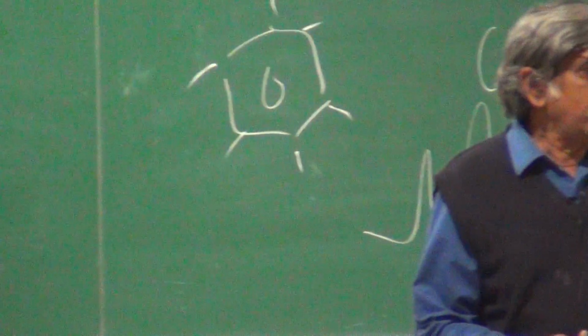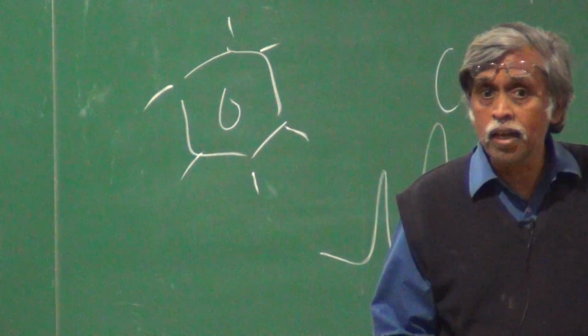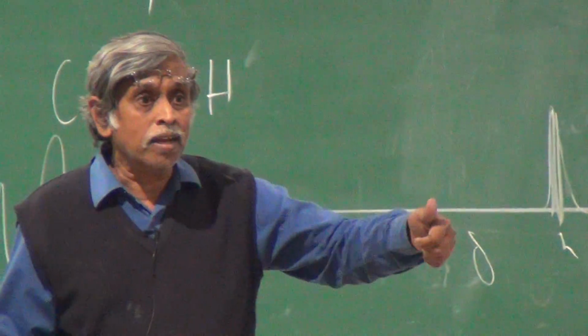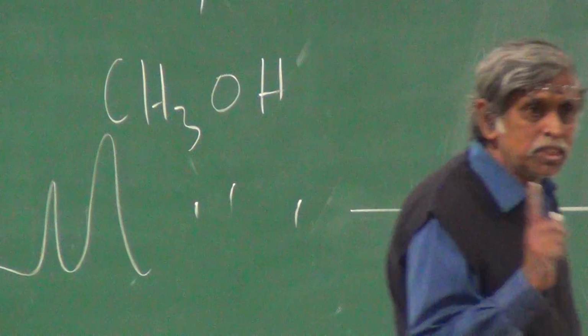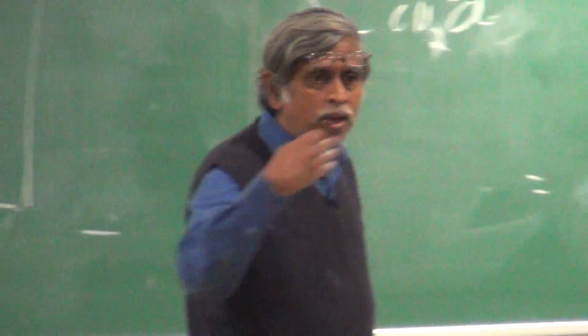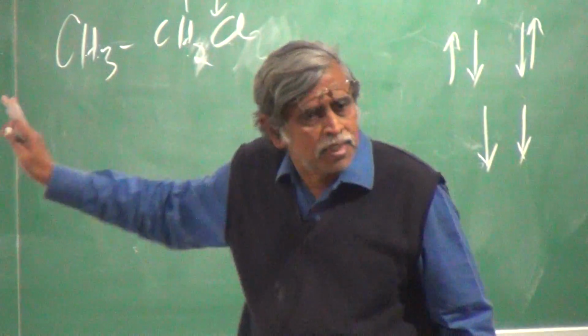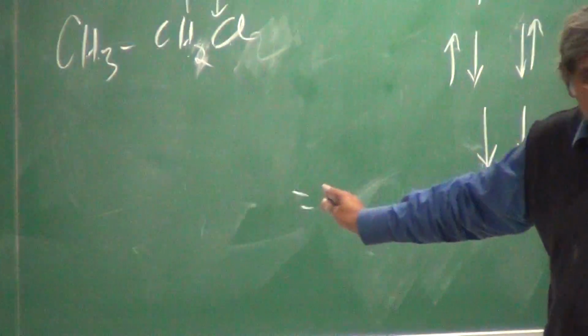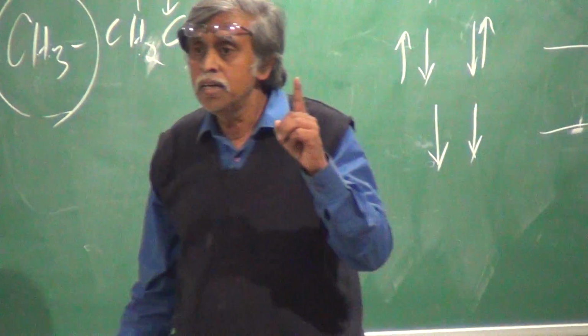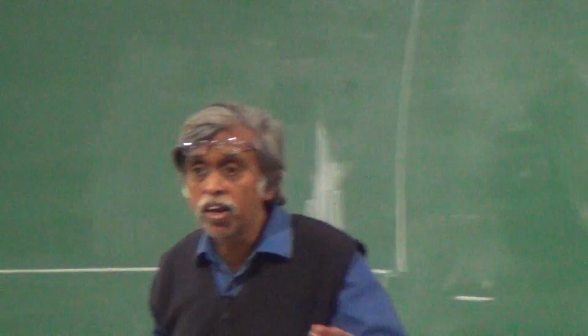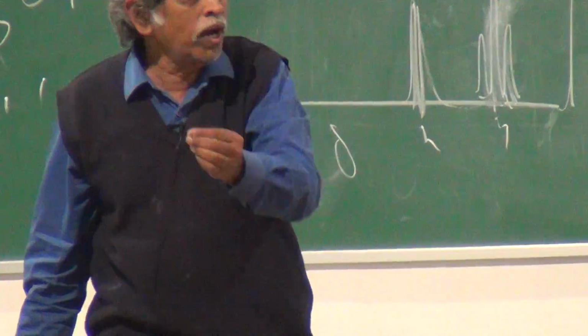There's only one way you can get head head. There's only one way you can get tail tail. But there are 2 ways in which you can get head tail or tail head. Therefore, the probability of getting a head tail is much more relative to getting head head or tail tail. It's exactly a 2-coin toss problem. Therefore, you will see that the peak here for methyl will not show up as a single peak. It will actually show up as 3 peaks. And what will be the relative intensity of the 3 peaks? It will be the ratio 1:2:1.